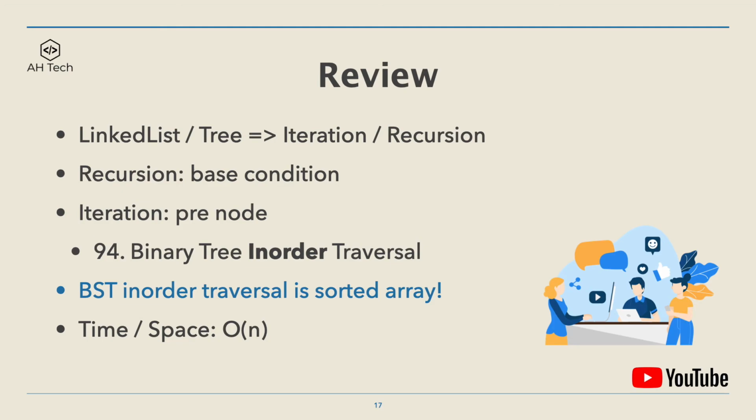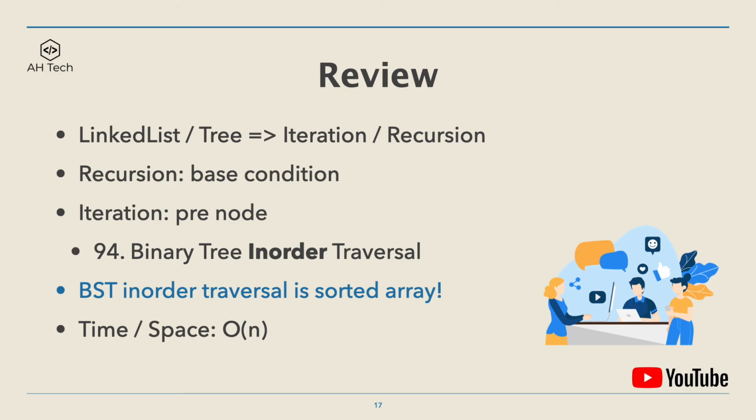Finally, let's review. Again, for linked list or tree type questions, you can usually use iteration and recursion approaches to solve this kind of question. For the recursion approach, the key is to write the base condition correctly. And for the iteration approach, it is important to have the pre-node defined. And the solution is basically the same as question 94, binary tree in-order traversal. So make sure to check out and solve this question as well.